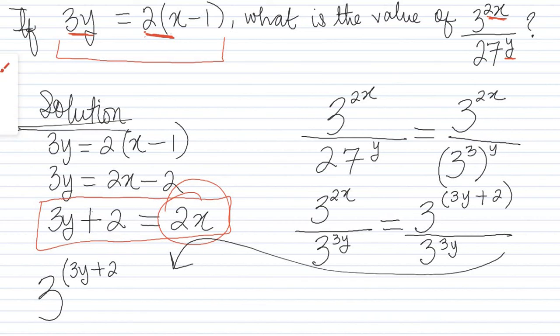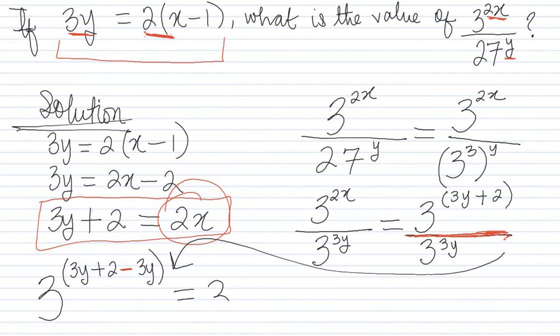The presence of this division, now that we want to group the exponents, when we have a similar base: we have the base of 3, we have the base of 3, and then we have the power of 3y plus 2 in the numerator, and in the denominator just 3y. When we want to group the powers, we're just going to keep one base and then work with all the powers. The presence of the division is going to cause us to have a negative here. So we now have 3y plus 2 minus, because of the division, minus 3y.